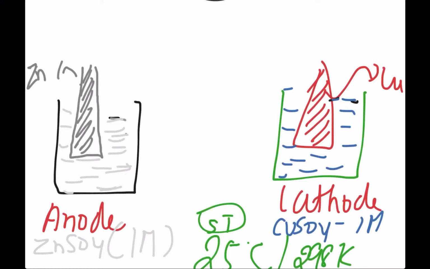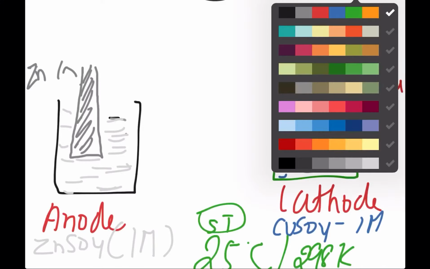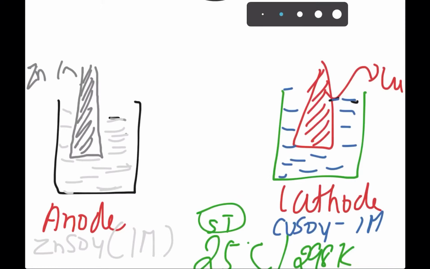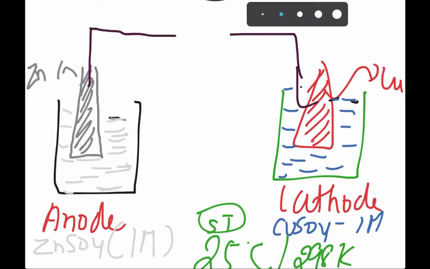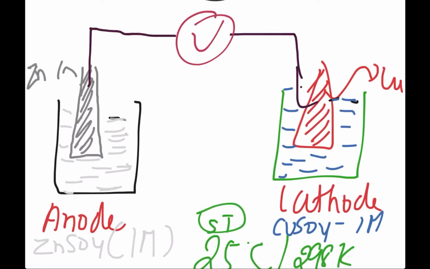Is that fine? Now for the circuit to be completed, I am connecting this to a switch and a voltmeter or an ammeter, which will detect the current or potential difference. Any electrical device which will detect the current or potential difference will be taken up for this purpose. So I am completing the circuit with wires, and in between wires I have a voltmeter. Here I have a voltmeter, and also I have a switch which is closed for the circuit to conduct.